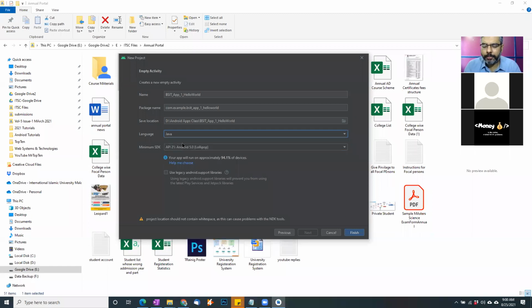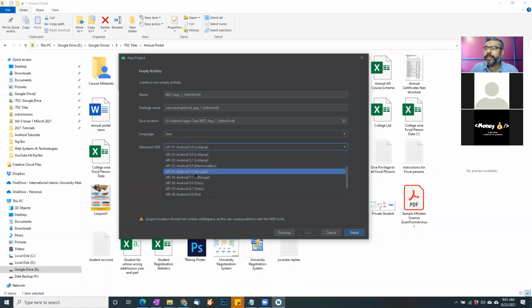It's easier, in other words, and it has a larger community. So when you search online, you can easily find lots of tutorials on Java. When you get confused, if you don't understand anything, if you want to do anything online, this is where it comes in. It has a larger community, in other words. So we recommend going for Java. And since you have already done that in the previous class, it becomes considerably easy as well.